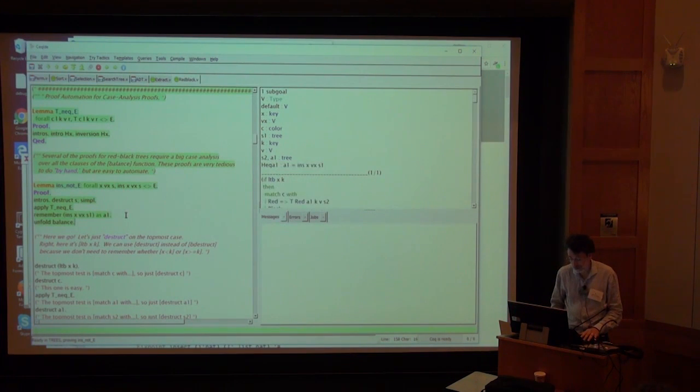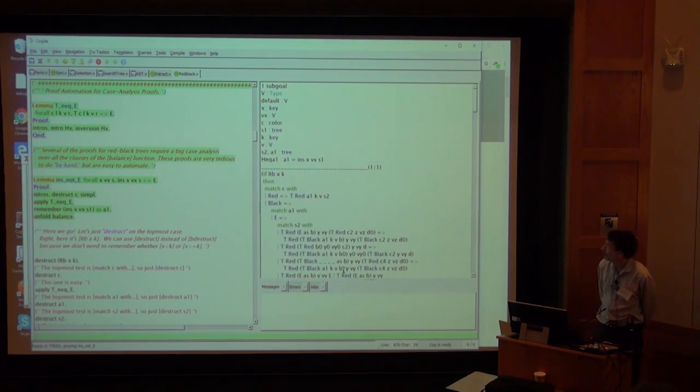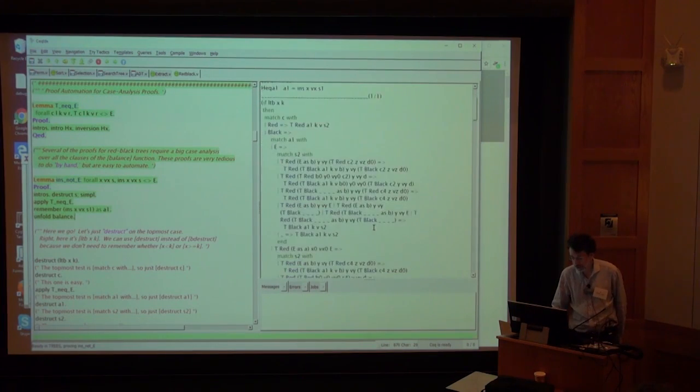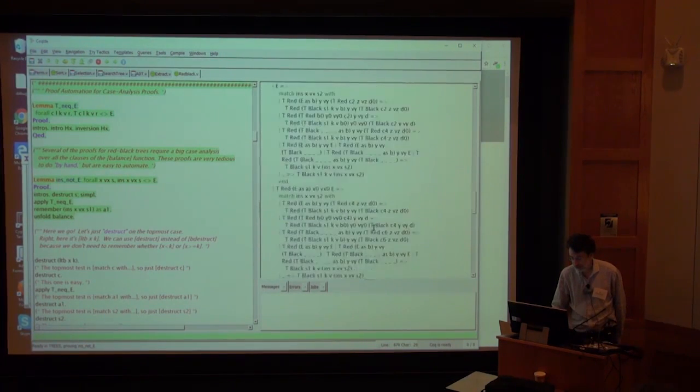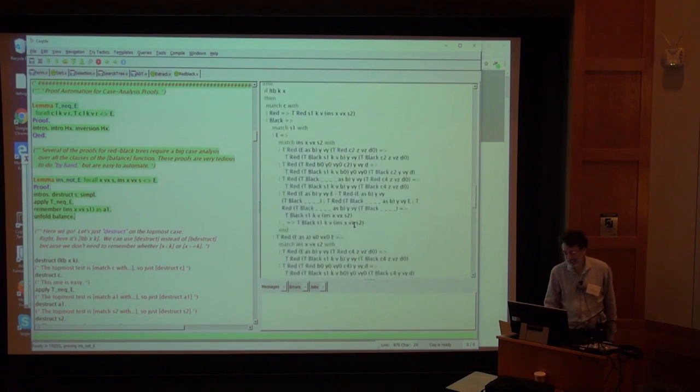So let's unfold the balance function. And now, let's see here. Here's our proof obligation. We have to prove that this whole tree is not empty. Okay? Well, the balance function turned out to be more complicated than we thought. Good thing you guys didn't raise your hands to claim to understand it. Okay. Part of the reason it's so long is that when you actually expand the Coq pattern matching, where you had an underscore, Coq really has to list every possible case. Right? Okay, so how do we prove this?